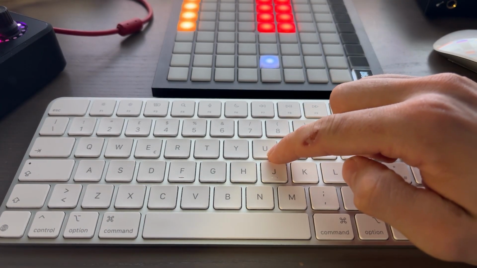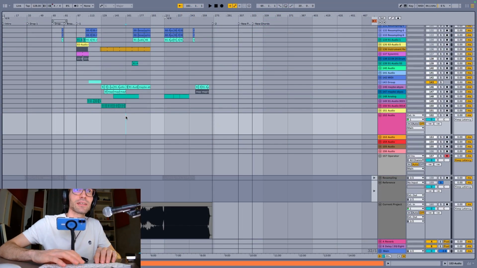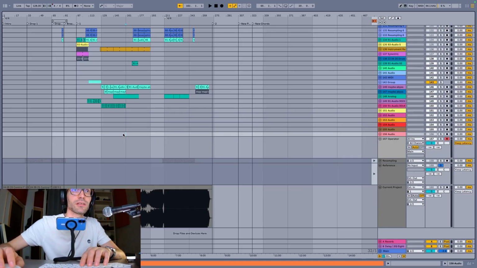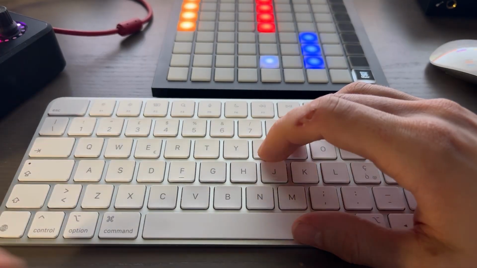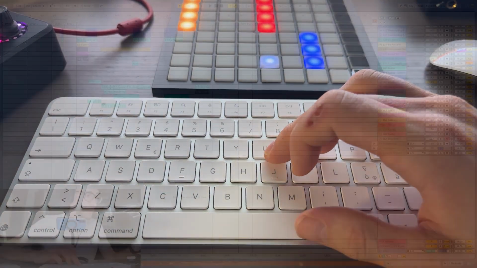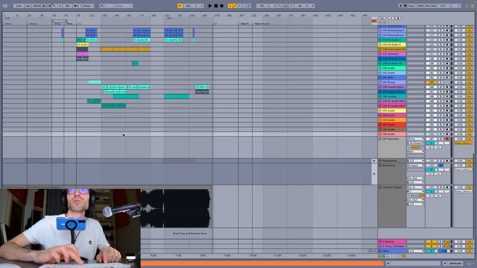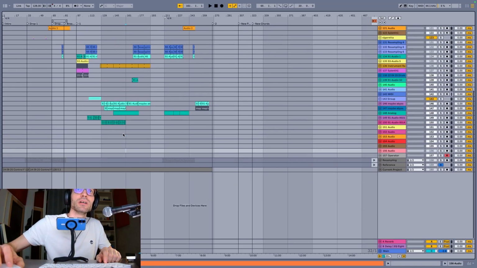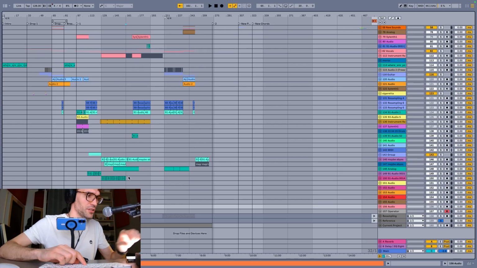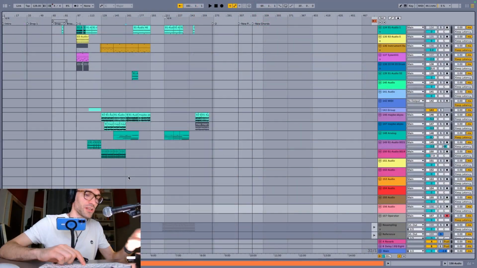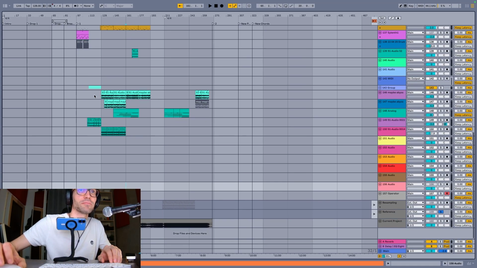U key to either enlarge or reduce the view on one single track like this. You have to have it selected. Or if you press Option U, you will enlarge every track in your project, which is very useful when you need to reduce all of them. And there's also this button here, H, which basically expands the track to this degree.